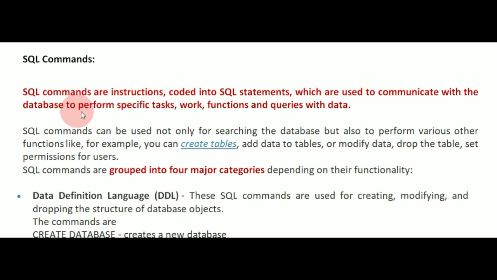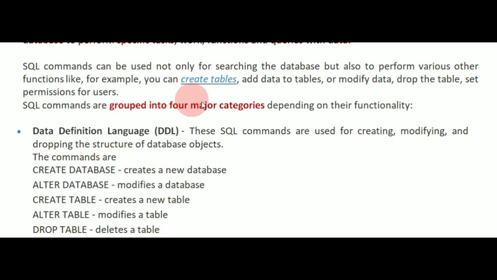So like that, these SQL commands are the instructions which are coded into the SQL statements, and these statements are used to communicate with the database to perform specific tasks. So there are different types of tasks. Whatever task you wanted to perform, you have to give a particular SQL command. Okay. So now SQL commands are majorly grouped into 4 categories depending upon their functionality.